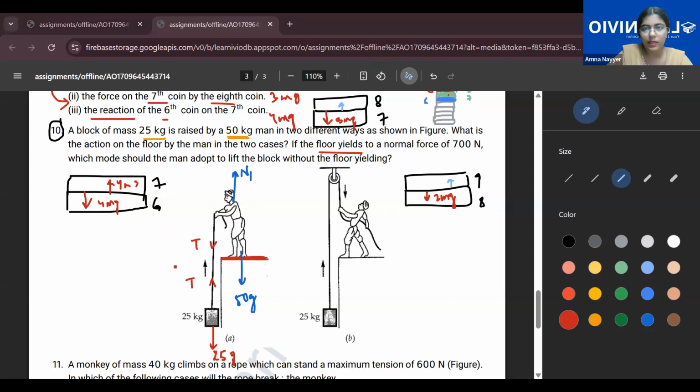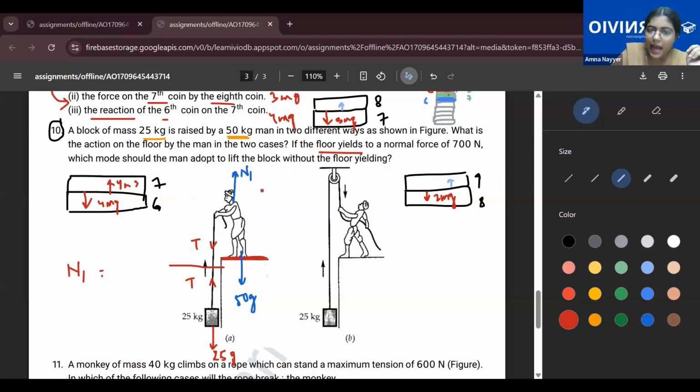Yeah, ma'am. Okay. Now see, normal reaction is there and your tension is also there and your weight is also there. Mg is also there, tension is also there, normal reaction is also there. So normal reaction, when we are talking about this, will be here in this case particularly. See, this is moving upwards. If this is going upwards, let us take the normal reaction here. Basically, the normal reaction and tension and 50g are being balanced. Forget about this part. Just look at the person. I have not drawn it separately, though when we draw the free body diagram, this should be drawn separately.